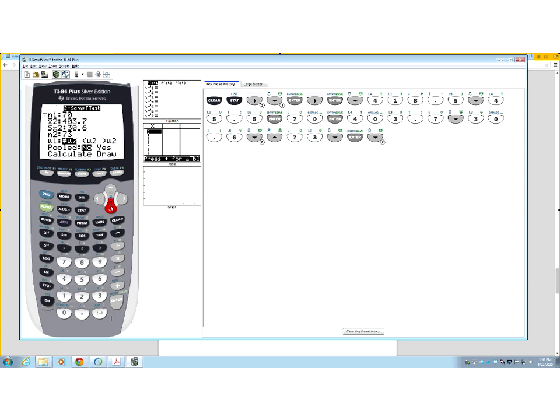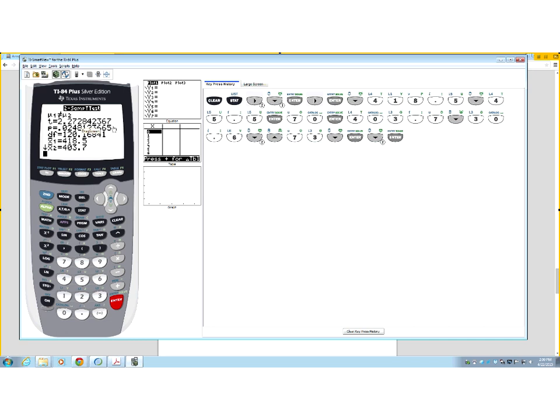Now, the only time it would be yes is if the problem specifically says that sigma 1 and sigma 2, the population standard deviations, are equal. That's the only time we choose yes. Okay, so go over the word calculate, press enter. And so look at the test statistic. Remember, you found that by hand using the formula. So there it is again, 2.273, I think is what you found.